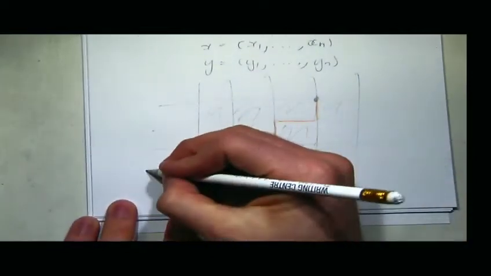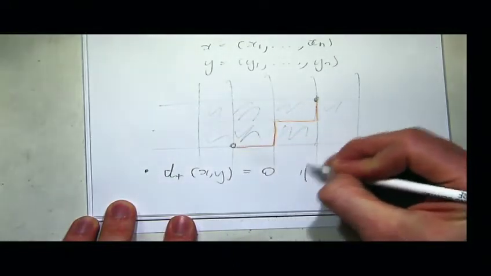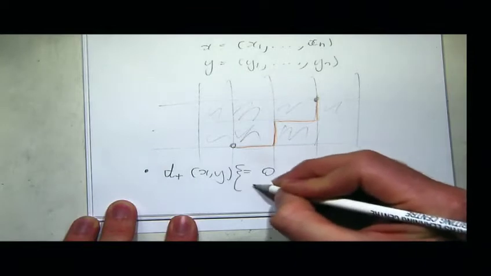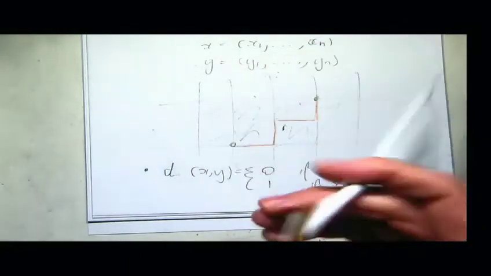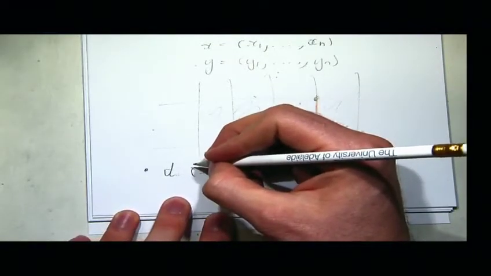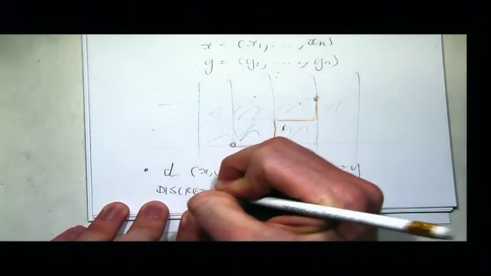And then there's the one where d(x, y) equals 0 if x equals y and 1 if x isn't y. It's a great one. Is that what he called it? He didn't give it a name? He just called it the discrete metric. So you just declare that any two points are 1 apart. That's it. It's an awesome metric.